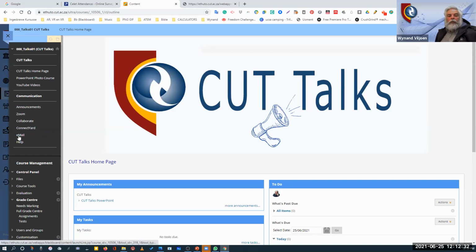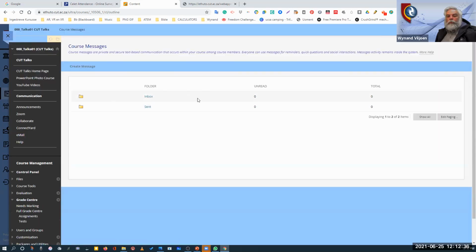There's my connect chart, and there's the emails. You could send emails here, and I could send some emails out here. You will see all this as a student in this case. So that is just in short some information. I know some of you know that, and I think there's a few who won't know that. So if you want to know more about that, we could just explain to you how to do that.